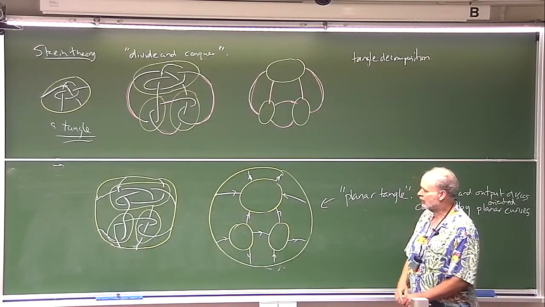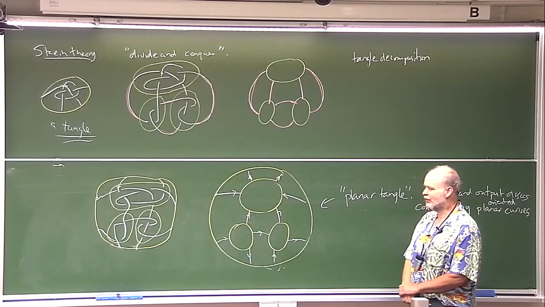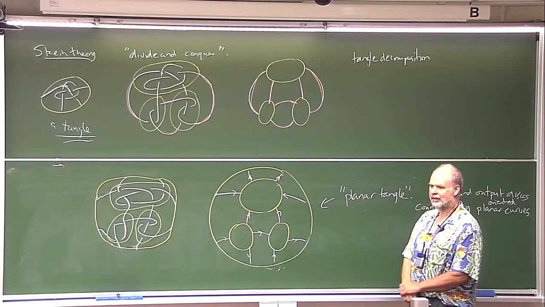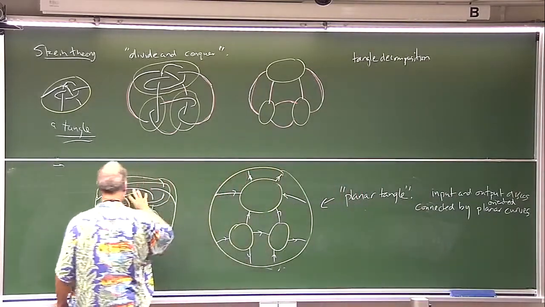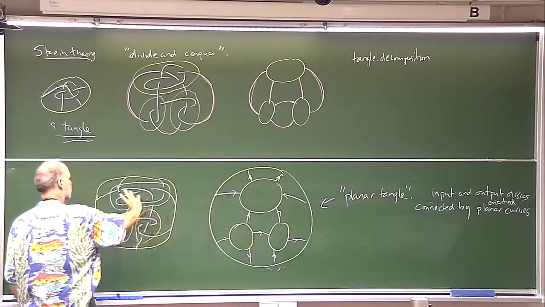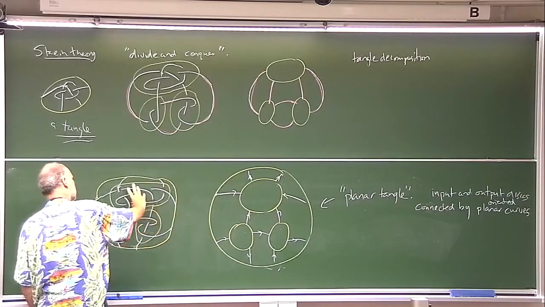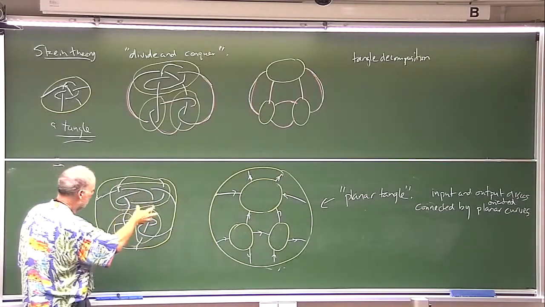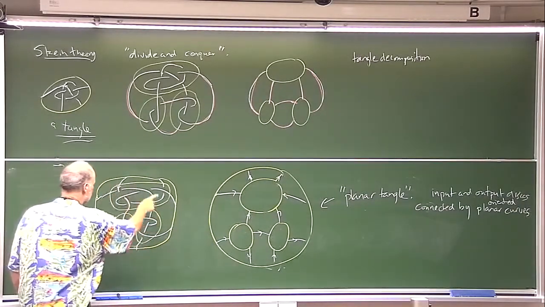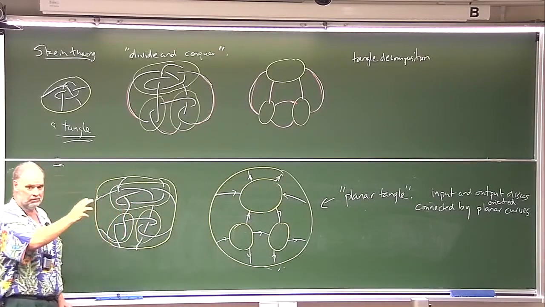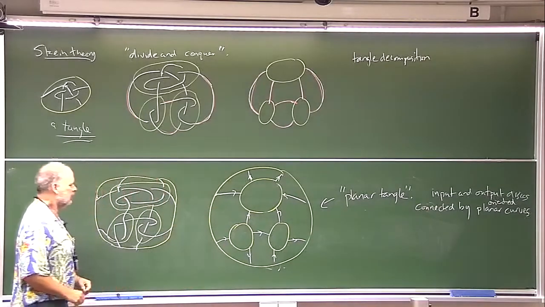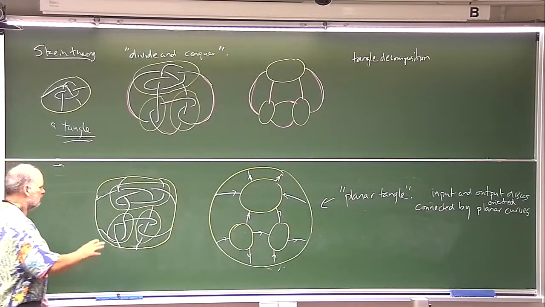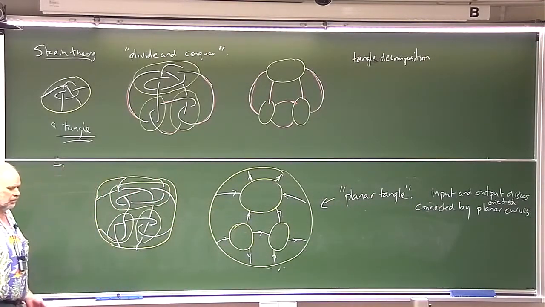Another thing that is actually even more basic is that there is this obvious cyclic ambiguity here, right? If I wanted to put this tangle in here, then why shouldn't I put it in rotated? This one has 6 boundary points, so I could rotate it 6 times. And if that happened to be coherent with the orientations, there's total ambiguity on where to put it in. So I need to fix that.